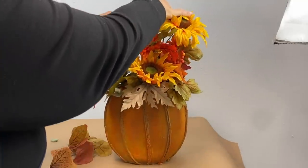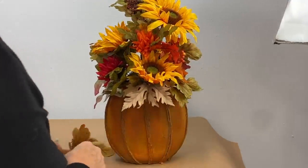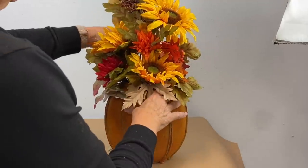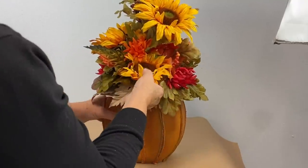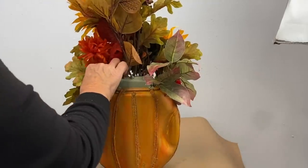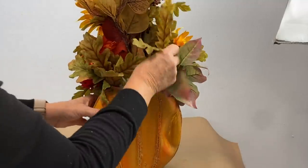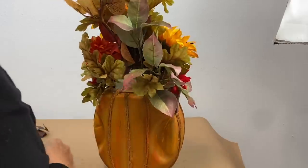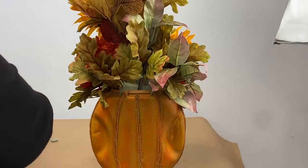I'm going to add some little berries there for height. I think I have another piece of oak leaves that are a little taller to give that some height, and some nice fall-colored eucalyptus — it's bending really well. There we go, to add a little more color up there. I might pull this sunflower up just a little bit so it comes forward. Don't forget to turn your arrangement around — even though I'm going to showcase this from the front, make sure you've covered the back. You don't know where somebody's going to peek around the back, so finish it off so your floral foam is covered in the back too.